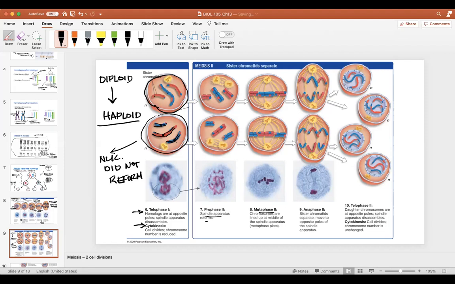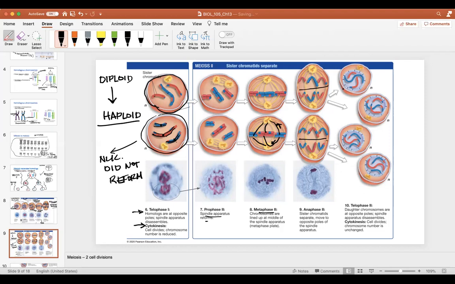Then in metaphase 2, our microtubules are at opposite poles. They're going to attach to centromeres here, here, and here, here, here, and here. They're going to start tugging in opposite directions, so that direction and that direction. And as that happens, you can see that we break those centromeres apart and we pull those copies to opposite sides of the cell. And so that happens during anaphase 2.